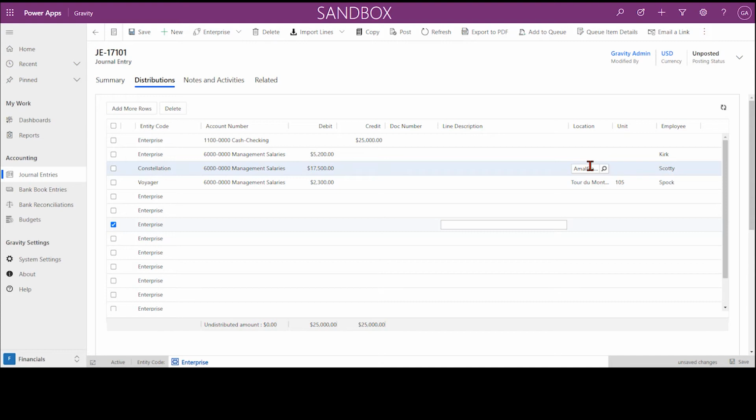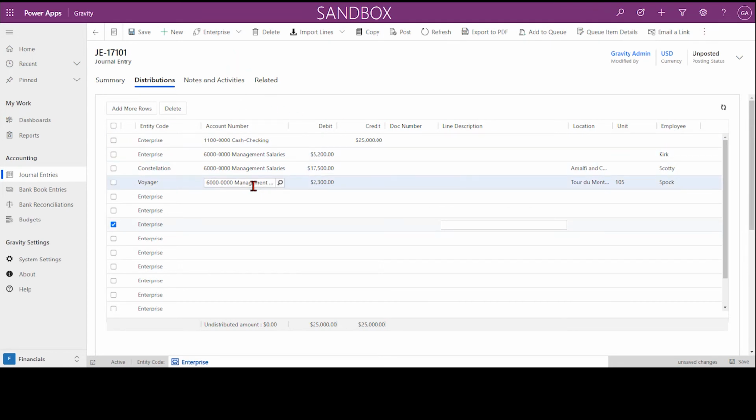Now, dimensions can be turned on at any time. You may start the financial reporting without dimensions, and later somebody may come up and say, well, it would be nice if we could track a project, or if we could track an employee cost, or we could track by department, and maybe that was not part of your chart of accounts. So locations or dimensions can be turned on easily.